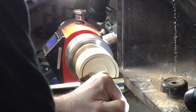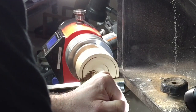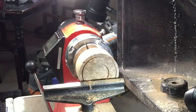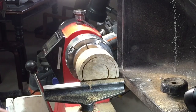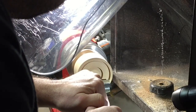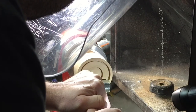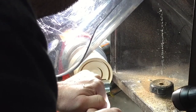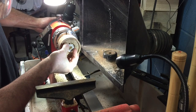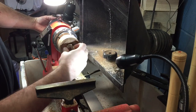Next I'll carve out the center hole for the clock face — this is a crucial step. The width needs to be pretty accurate so the clock insert fits in the hole snug and doesn't fall out. The width and depth will vary depending on the size or type of clock insert you have. I'll go through this process a couple of times — carving a little bit out, then checking the clock fit — until it's just right. You can also use a Forstner bit, but I like to do more turning.